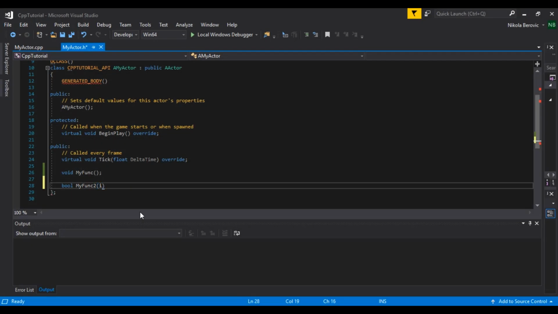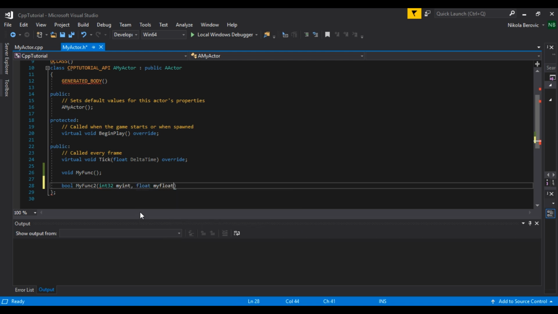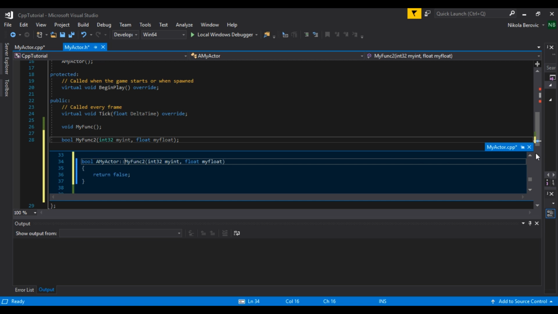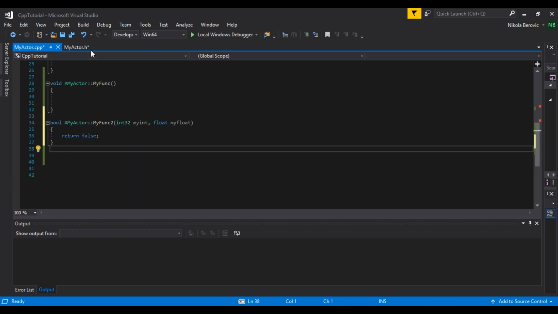We will say int32 myint, and we will say float myfloat. Okay, let's put semicolons. As I told you before, we go over this and we will create definition. Okay, it created definition, and you can see we have definition of it.